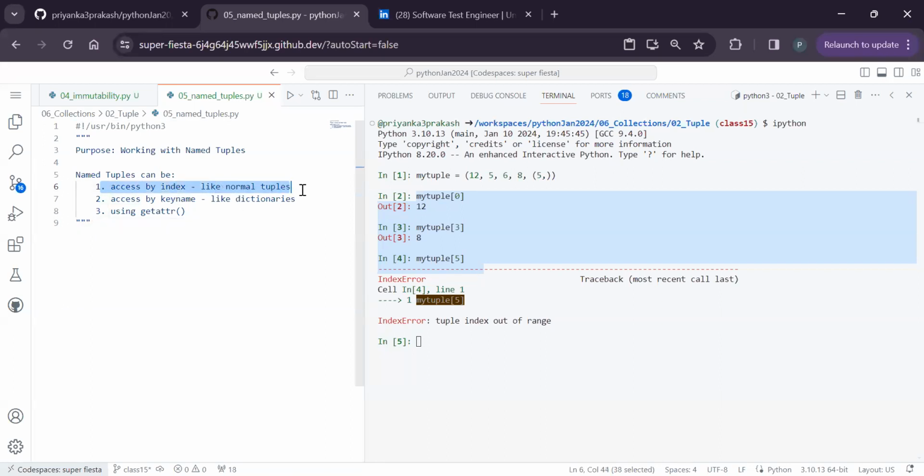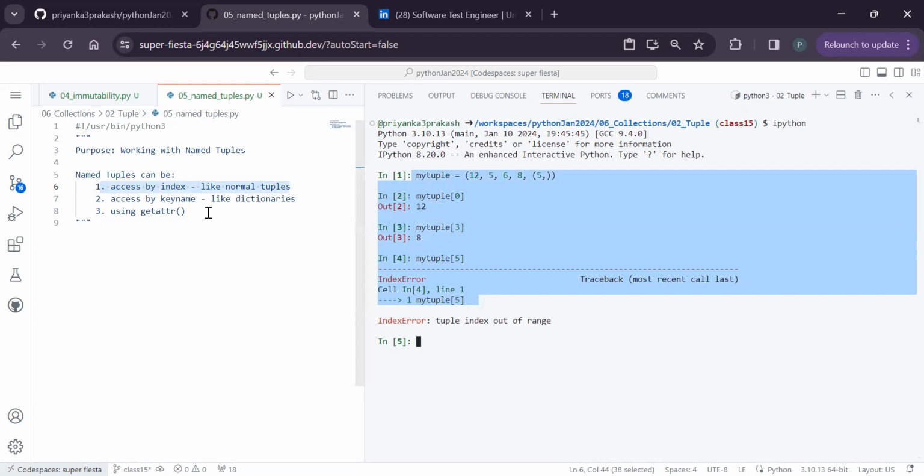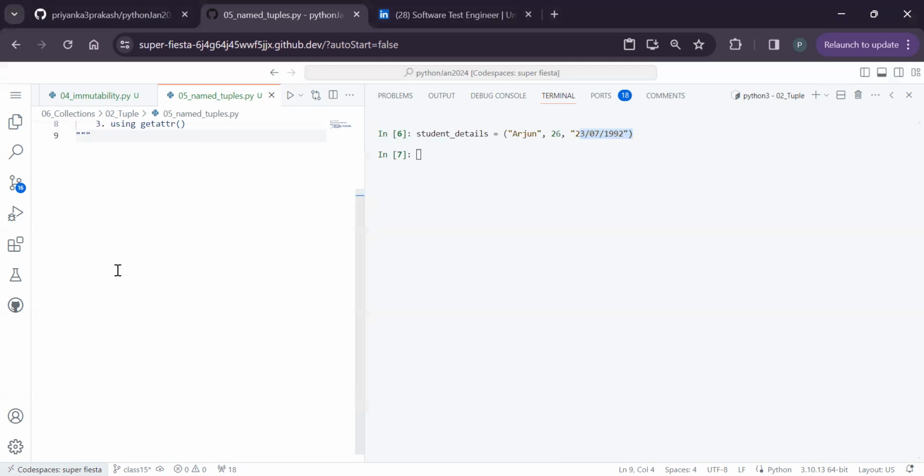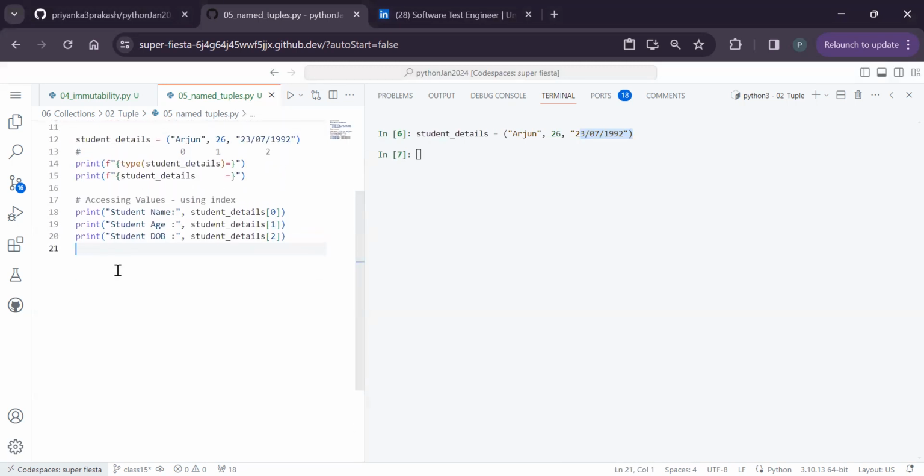Named tuple can be accessed by the index, same like an ordinary tuple. Apart from that, we can also access with a key name. Next, you will see about dictionaries. Like that, we can access this. If I take some kind of tuple with 3 values, by seeing it you understand that there are 3 values. The first one is a name, second one is age, third one is date of birth. Does it support both ways is the question. You see, 0th value, first value, second value. If you straight away ask, you get the values, at 0th value, first value, second value, like that.